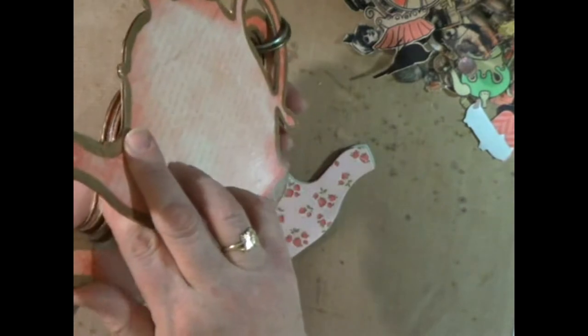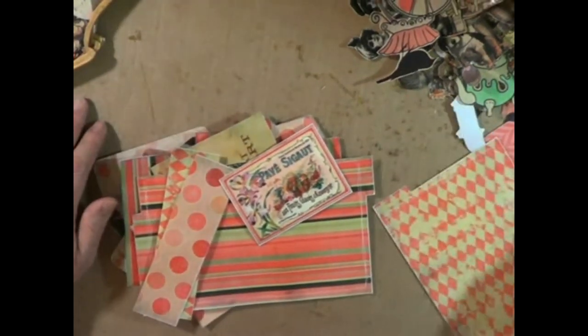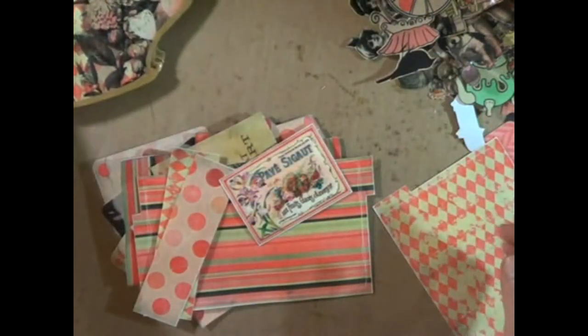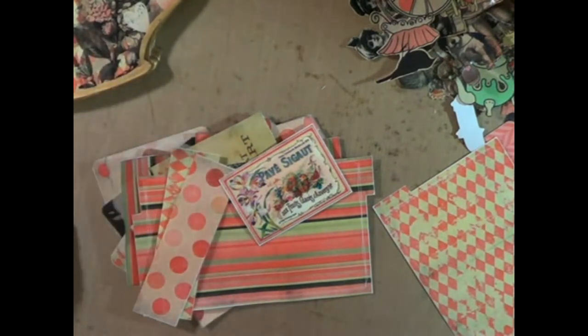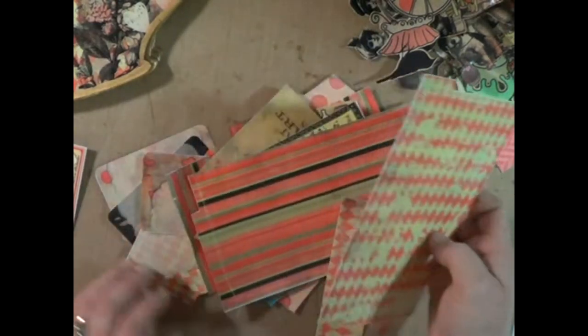But look at this. I mean, it's just amazing. Look at all the beautiful, beautiful designs she's got. You just cannot go wrong, let me tell you. Gorgeous, gorgeous. All right, so that's what we have. Now, this one is ready for me to decorate, and that's what I'm going to do next. But I just wanted to quickly show you how I got to this point, which wasn't difficult, but I wanted to show you the steps and how you can obtain those teapot dies.